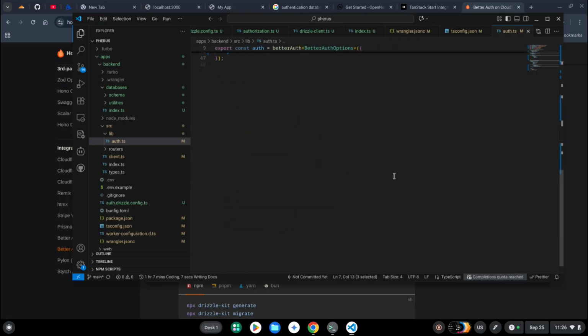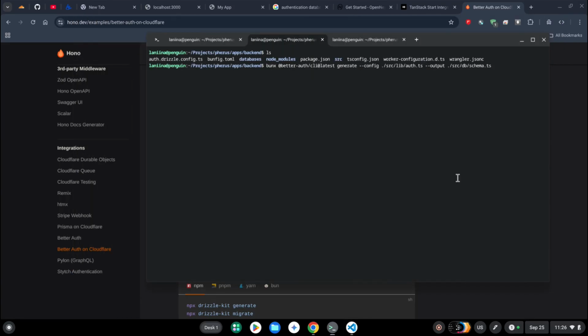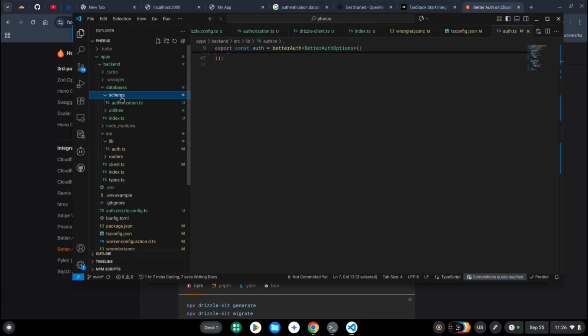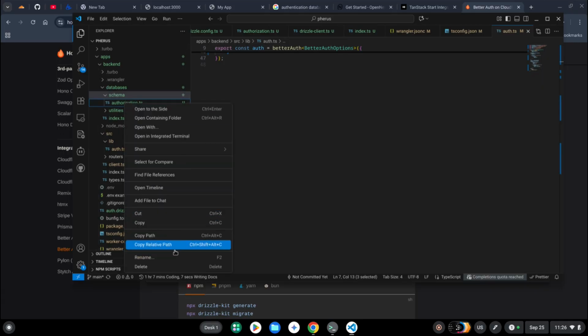This is where it is. And then our output of our schema is where our schema is going to be output, under databases /schema /authorization, which is schema authorization.